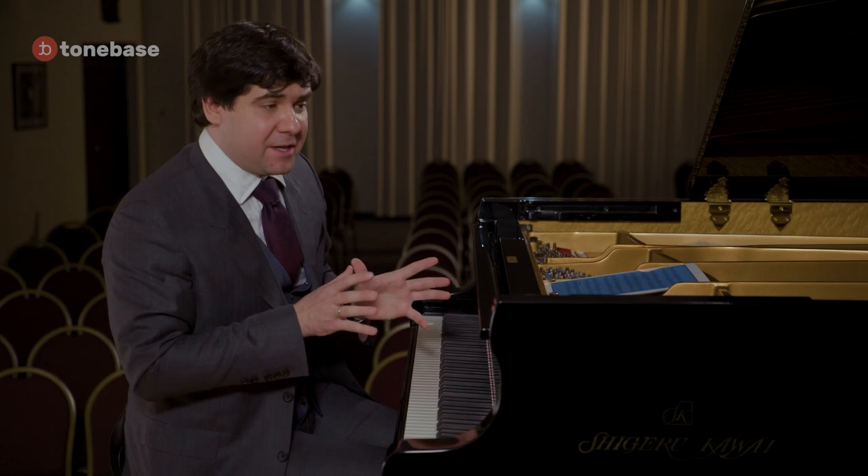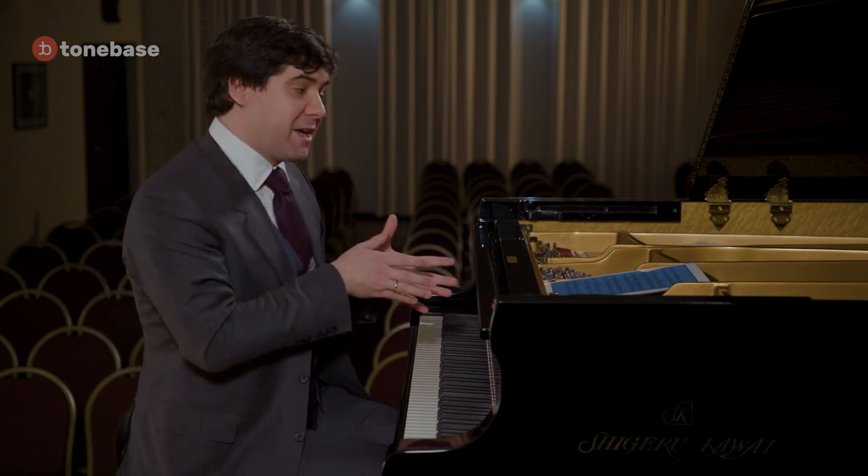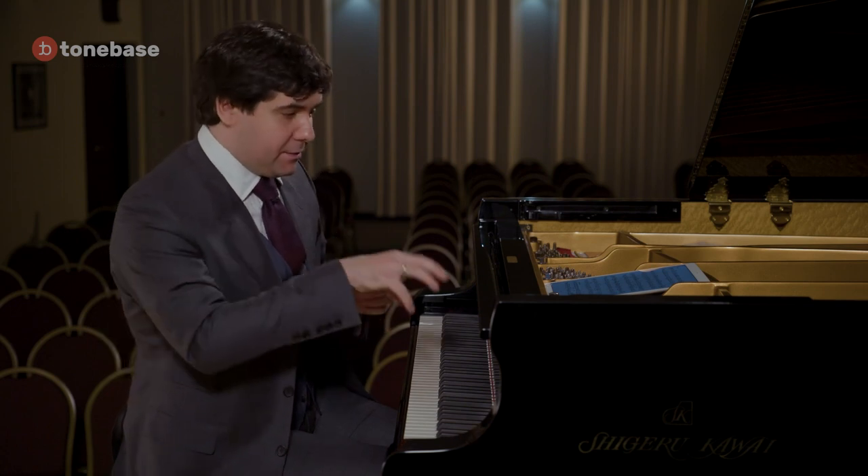The particular interest of this excerpt is definitely how you manipulate the right pedal. What Vera showed me — and what was an absolute discovery at that time — was that she did not lift the right pedal completely while playing this episode. Of course she did at changes of harmony when you definitely have to. But most of the time she kept the right pedal pressed at a level between half pedal and three-quarter pedal. This was very particular, especially because she set a very, very soft level and most of this passage is played very quietly and very soothingly.